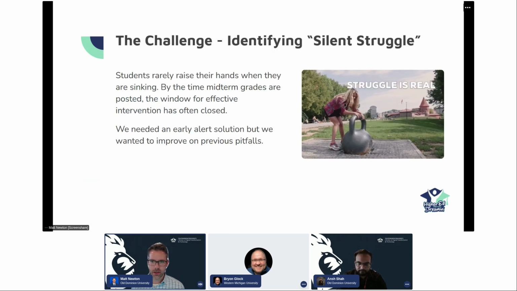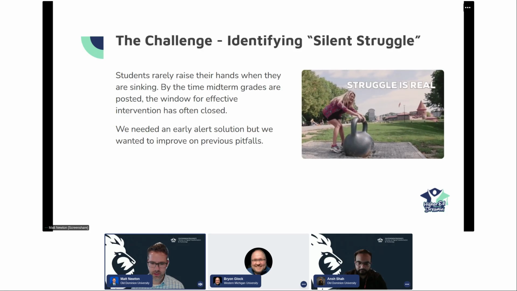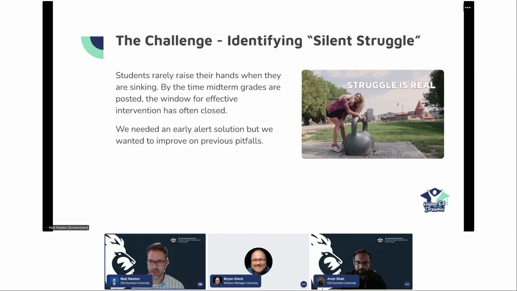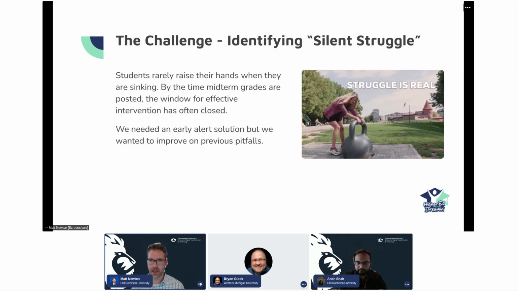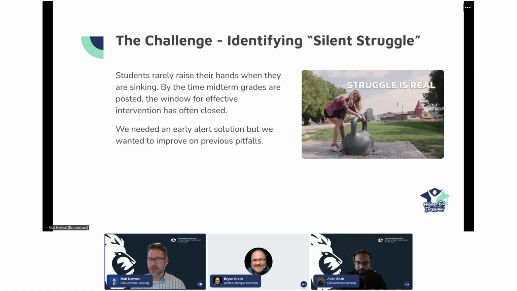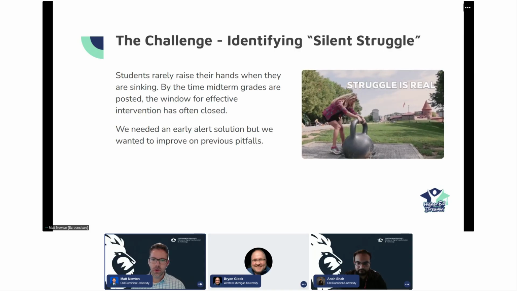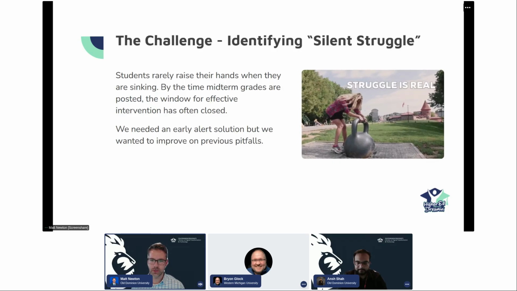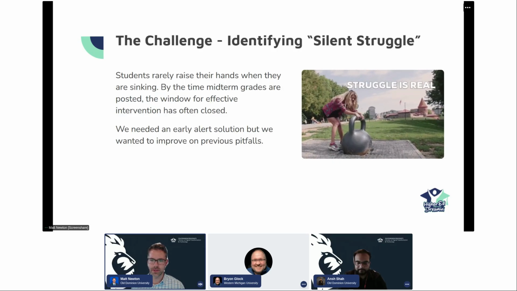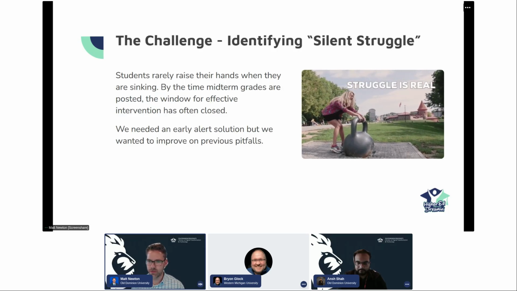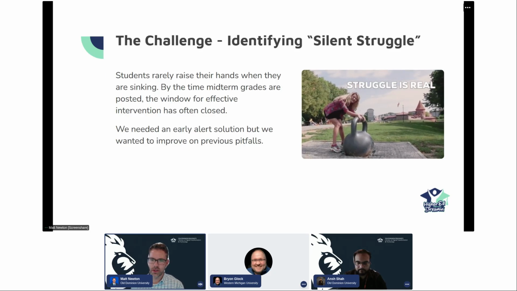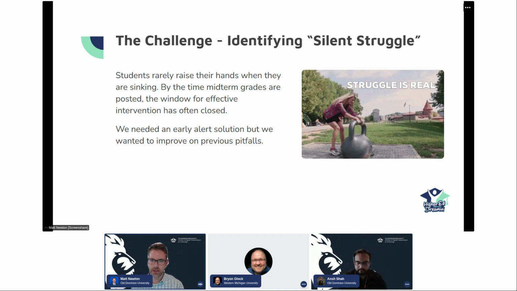If we're looking at our challenges that we were focused on solving, just to true up our language or our knowledge on this, we have early alerts, and there's a silent struggle that happens with students. So at ODU, we wanted to improve student retention, and from a student perspective, we wanted to improve academic success. We needed a way for faculty to really highlight these critical student concerns and enable the campus to offer timely intervention.